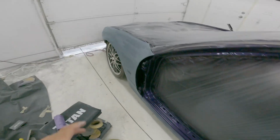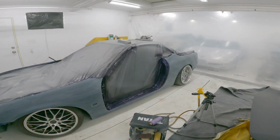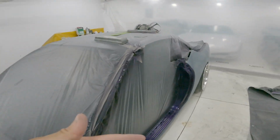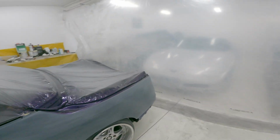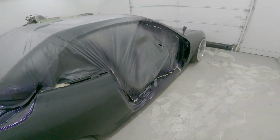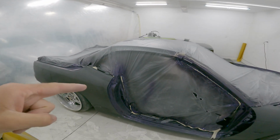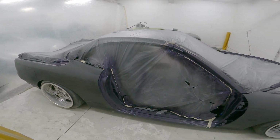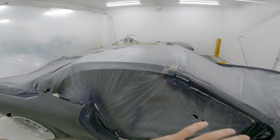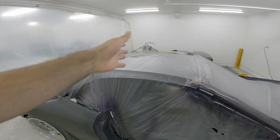So my GoPro died, but I got the fender all done. Got all down the rocker all done. So this side is completely done now. It's all been 220, 400, 600. So I'm just gonna go over to this side now and do the same thing that I did over there. And we'll get this all done, and then we'll untape all of this, uncover all this, get all the plastic off, and then do the roof.